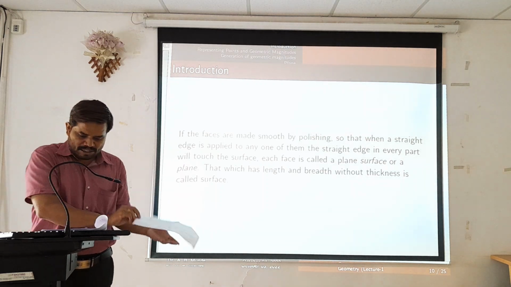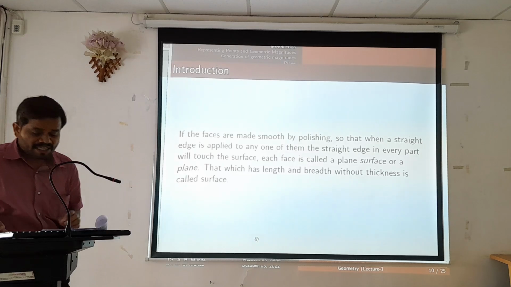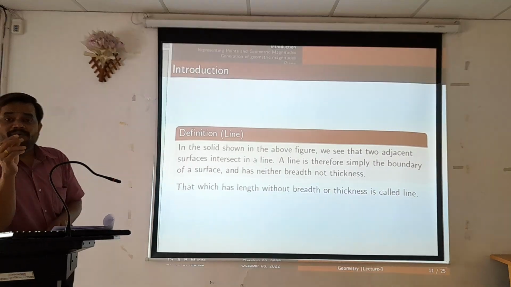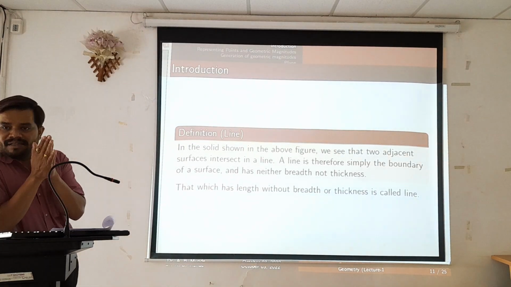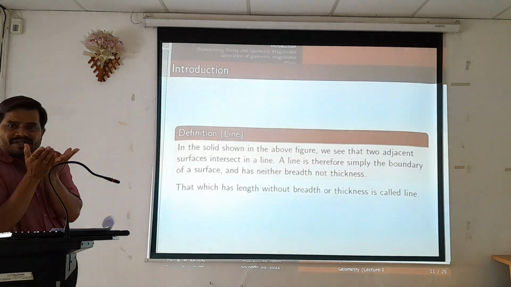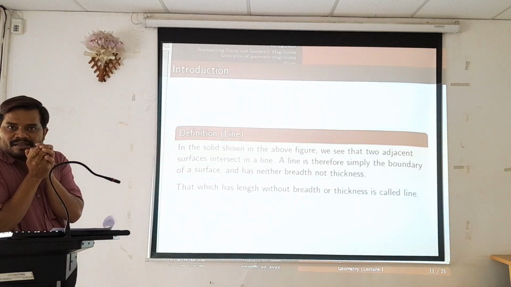Yes. So look here, the next one. Now see here the definition of a line. So what do you mean by line? आपण लाईन म्हणजे काय, रेषा, रेषा म्हणजे काय? Yes, think about this. What is meant by a line?